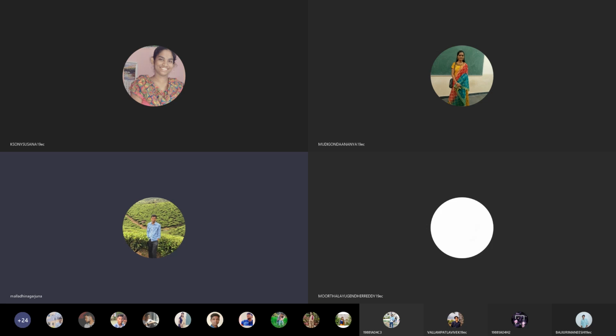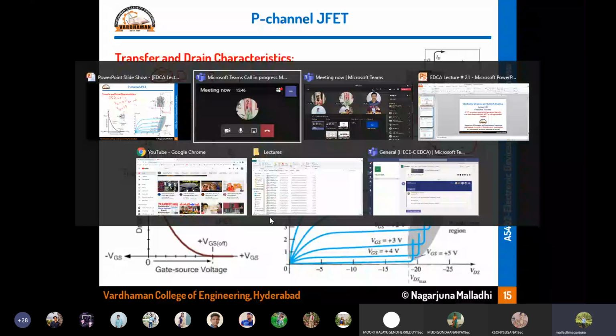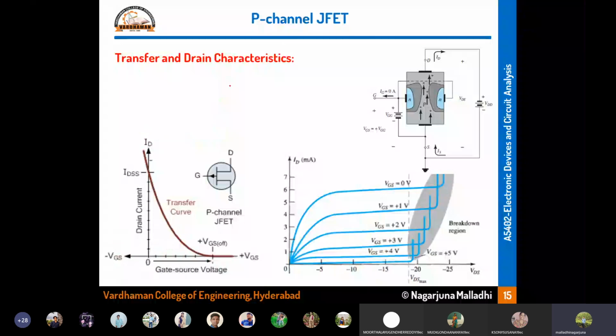So in this P channel, actually N channel transfer characteristics, how did you get? And for this we got like this. Because VGS is negative in the N channel, but in the P channel VGS is a positive value, so that is coming from the first quadrant. So this is the positive VGS, ID graph, and it will be in the first quadrant. But in the N channel VGS is negative, ID is positive, so that will come in the second quadrant.